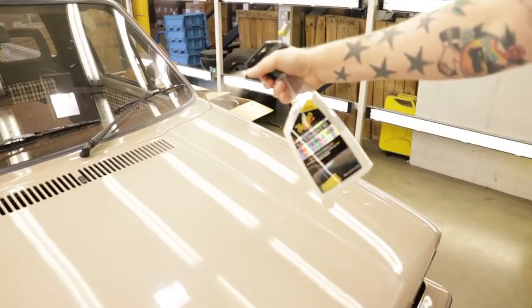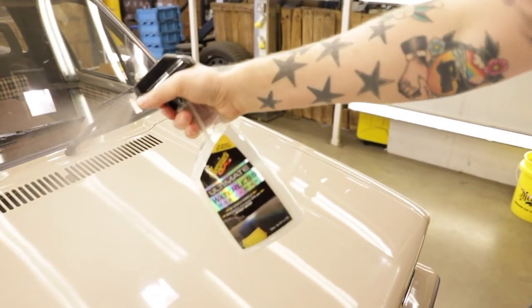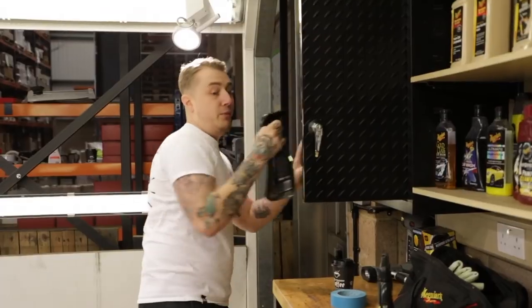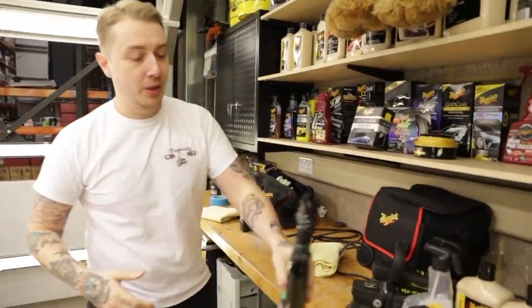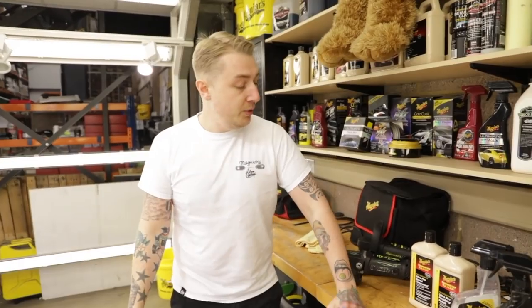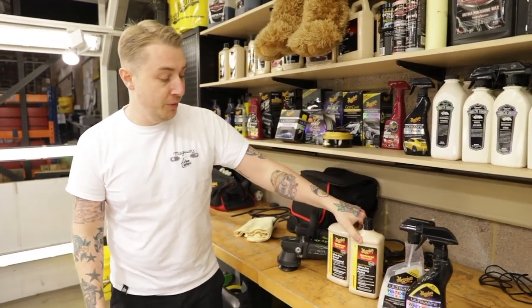So we're going to do our usual regime that people always see on the day in the bay. We're going to be going through the Waterless system, using the Waterless wash and wax anywhere, and then the Waterless wheel and tyre as well. We're going to get the car prepped, have a feel, see if it needs claying. Then we're going to go through some new products that have just come over from America for us to play with.